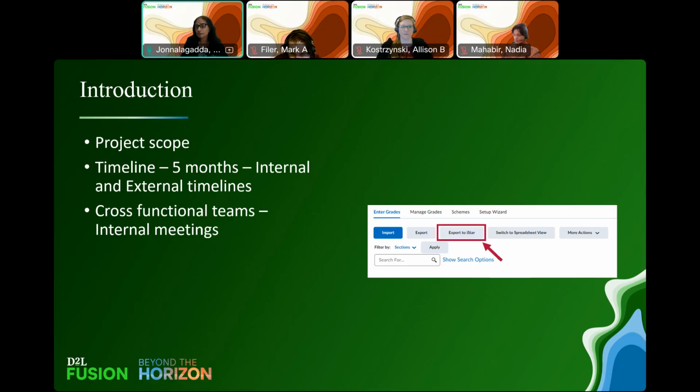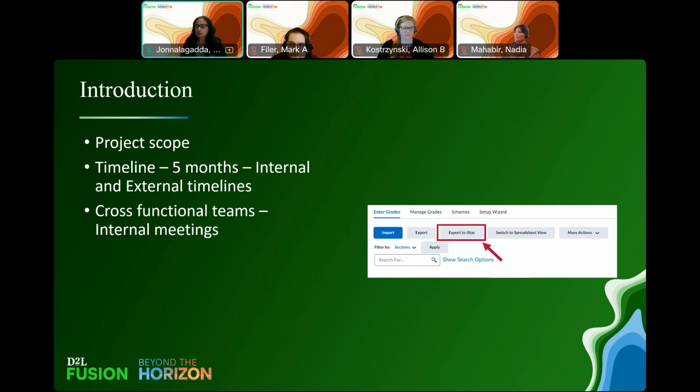For me, it was important to maintain an internal timeline within the college and a timeline that is shared with D2L, so we know exactly when we meet with the internal teams, the internal challenges that we have, and the internal timelines of the different session durations that we have.